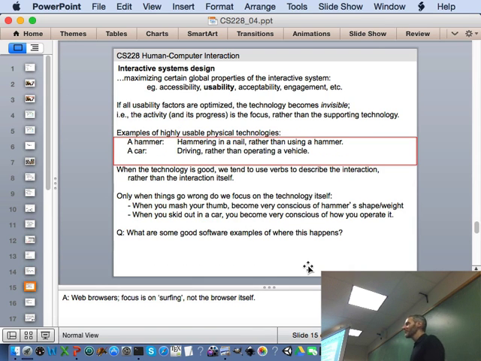How do we know if something is usable? This is kind of a fun one. If you ask people to talk about your software, the way they talk about your system or the user experience often betrays how they feel about it. Most very usable tools, things that are incredibly good at supporting the task, people tend to use verbs rather than nouns. So people usually don't talk about using a hammer, they talk about hammering, right?